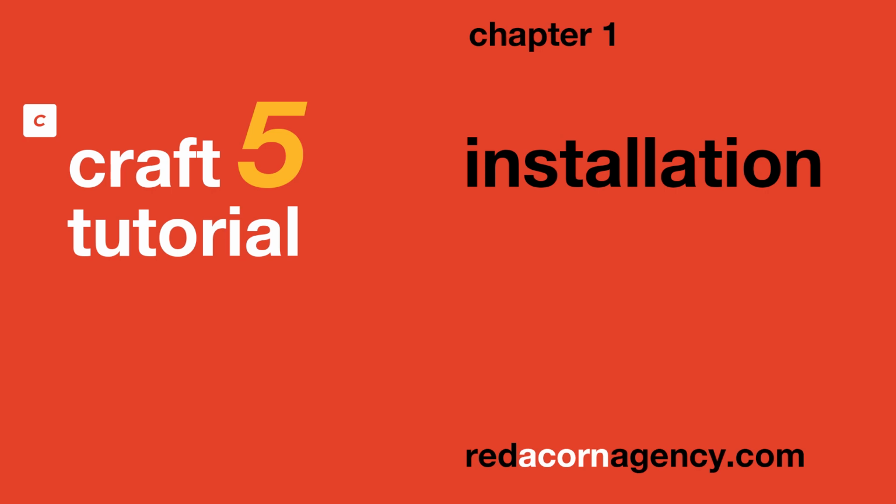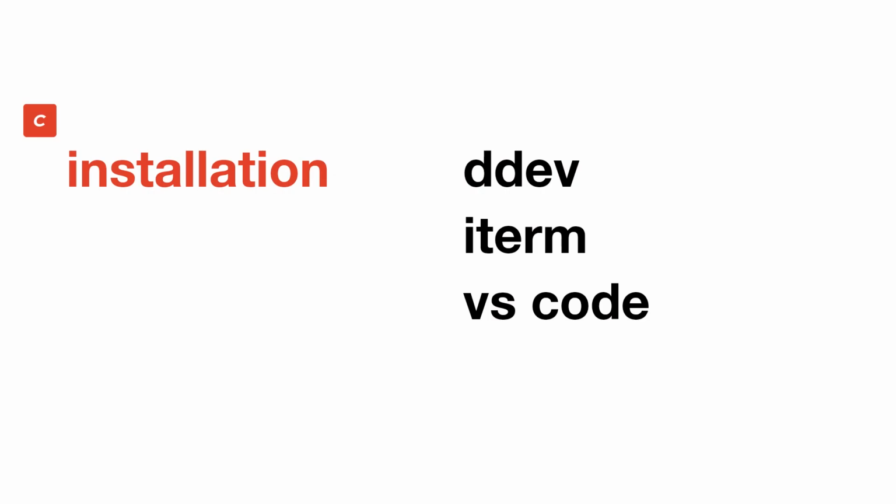We'll begin by learning two different ways to install Craft 5, the latest version of Craft available at this time of recording. Alright, let's get started. The first method is the one recommended by Craft using DDEV. Now, since we're using a Mac, we'll also be using iTerm and VS Code for the rest of the tutorial.